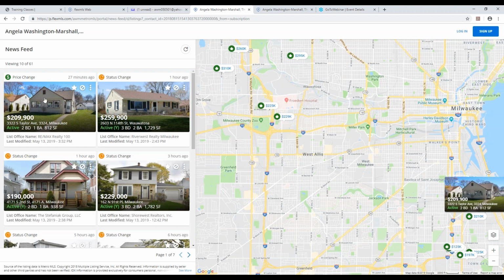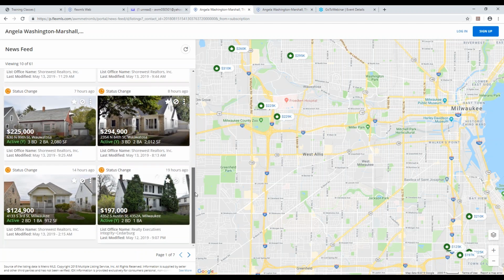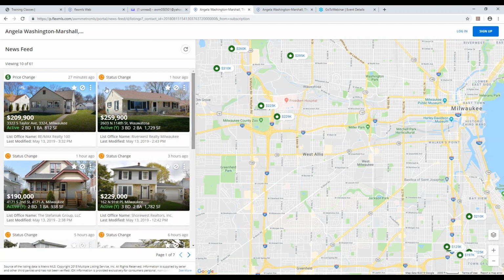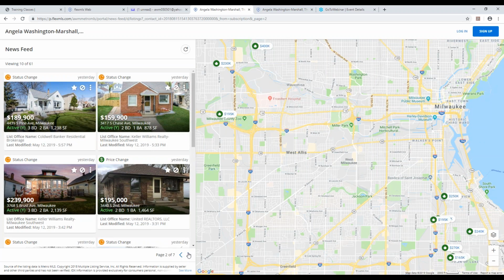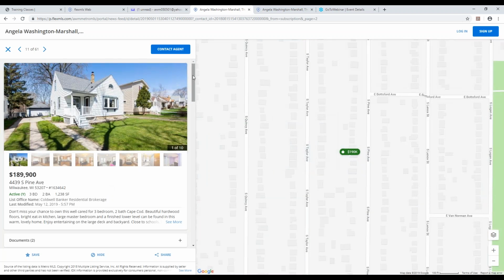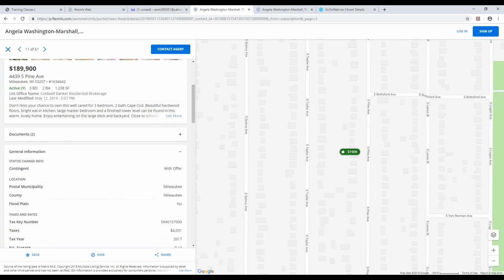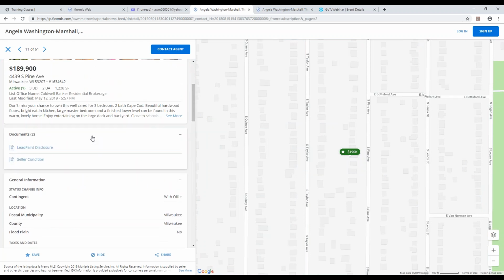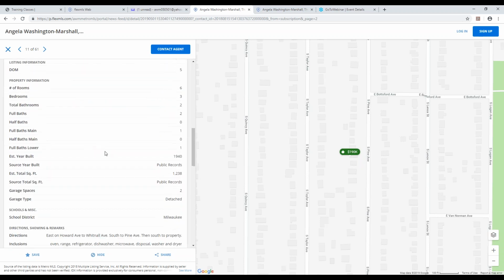And they go in range of the latest listings down through the feed. So as you scroll down the list, this is where you see the listings. And it's saying it's viewing 10 of 61, and you just go through the pages to view the next page of listings. And to look at a listing, you just click right on the listing to open it up. And you can scroll through the photos and scroll through here. There's the documents. So if you want to access the documents on the listings, you can. Moving down.